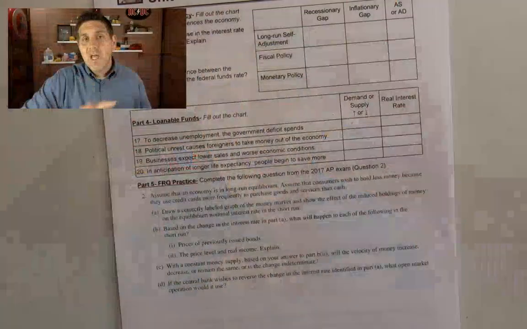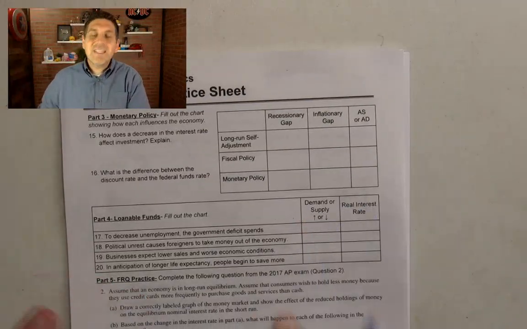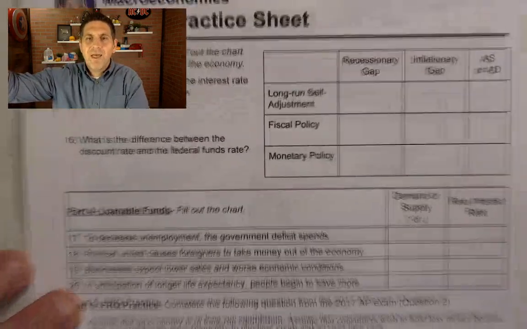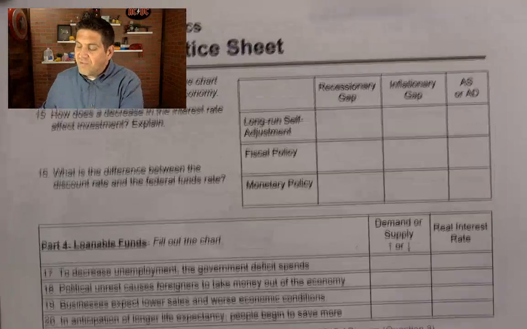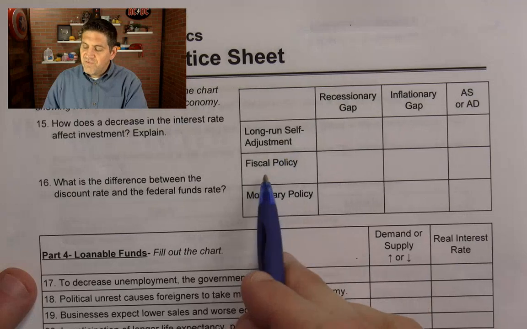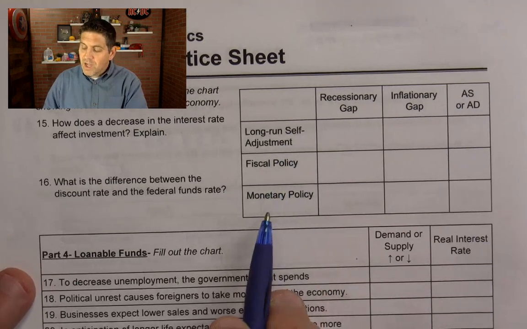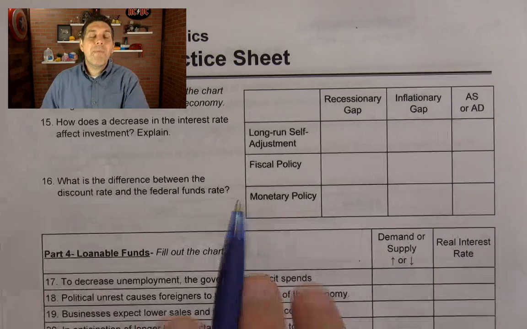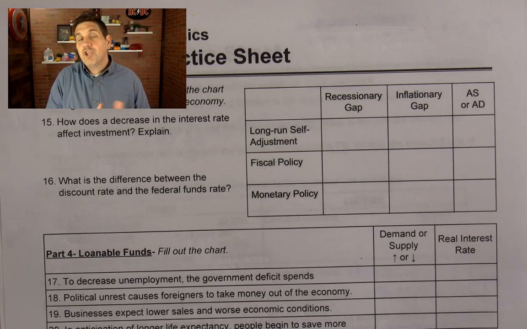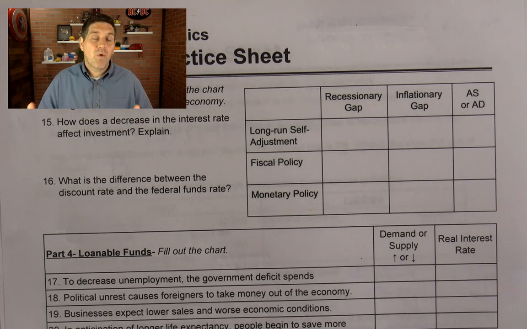I have, like I said, this is designed for practice. I have a summary video for Unit 4 that goes in more detail and covers all the other concepts I just quickly went over right there. So we're back in here. If someone didn't watch this video, they'd probably be pretty confused about what I'm looking for in this chart up here. But I think at the same time, this is probably the most effective way to solidify these things in your brain, because you've learned long-run self-adjustment and fiscal policy back in Unit 3, and now here we're talking about monetary policy. So let me back up and give you a quick overview. You already know this. Monetary policy is when the central bank adjusts the interest rates to stimulate the economy or to slow down the economy.